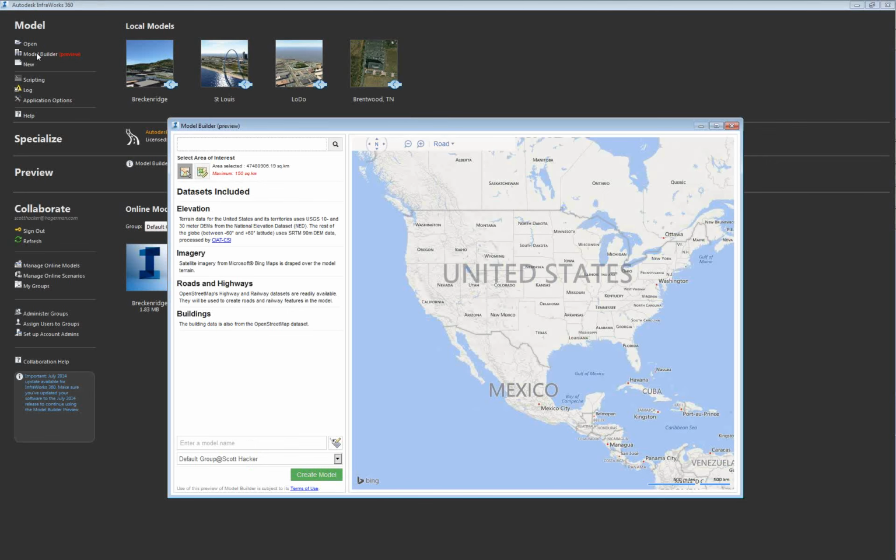The first thing that you need to do is, where do I want to go? What do I want to search for? If you have a specific area, if you have coordinates, lat longs, you can put them in here. The best thing to do, though, is to simply put in the city that you're looking for.